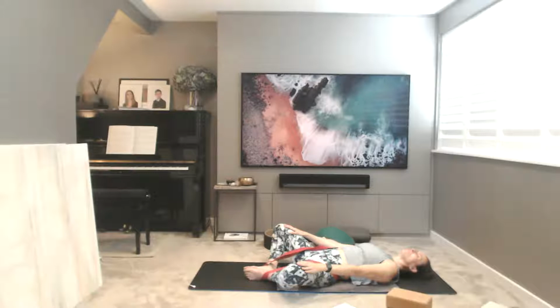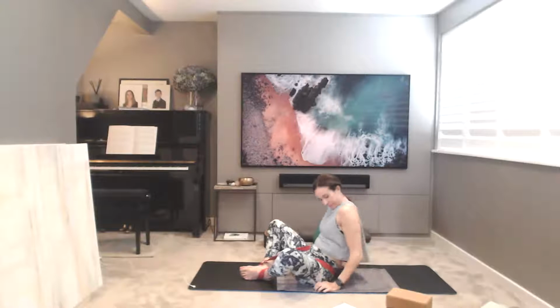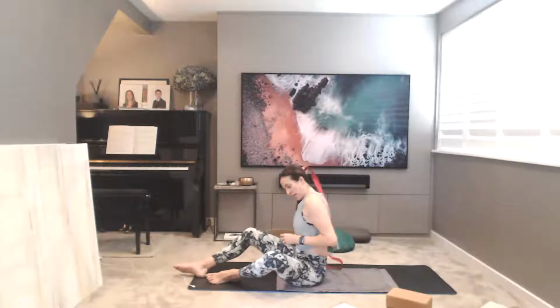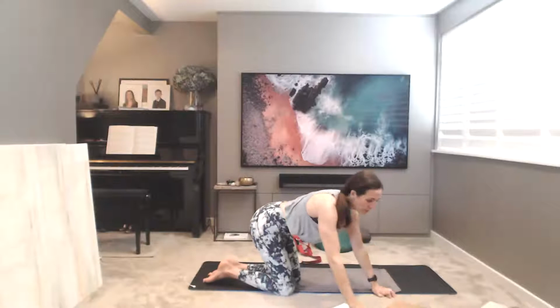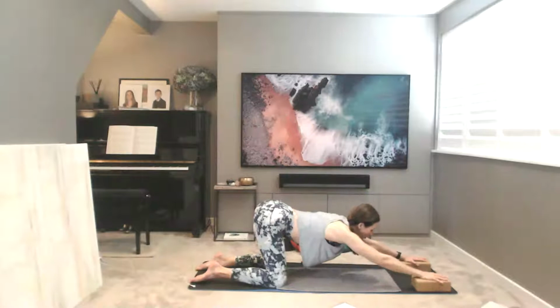Lifting the head to look towards the feet. Wiggle your elbows a little further back and then coming up. So you can take your feet off your strap and then flipping yourself over, taking your blocks, taking a puppy pose. So if blocks are shoulder distance apart, you're going to scoop the belly up, knees hip distance apart, and then walk with blocks and hands forwards.